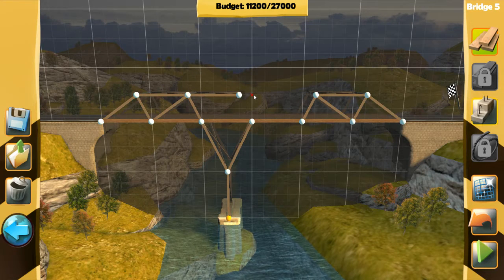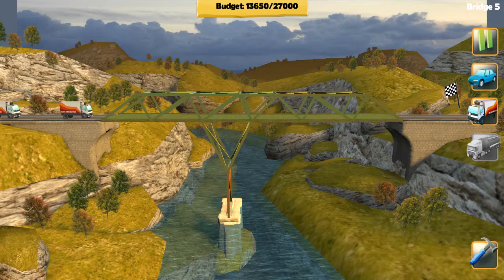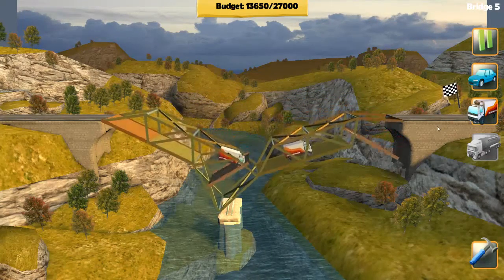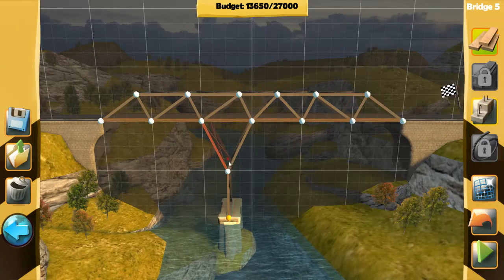Okay, can I actually do this here? Okay, guys. Here we go. Let's try it out with these bad boys. And that down there is going to have a lot of stress. I can even tell, and it's gonna go! And look at the cars. Ooh, okay. Alright, back to the drawing board. And we have a lot of money over here, so we could definitely make this work here.